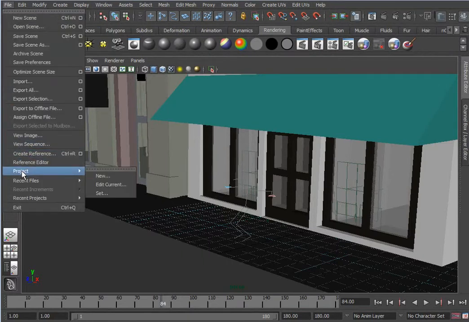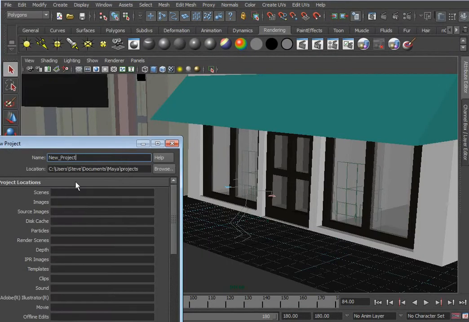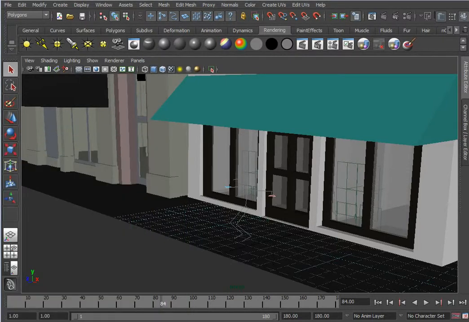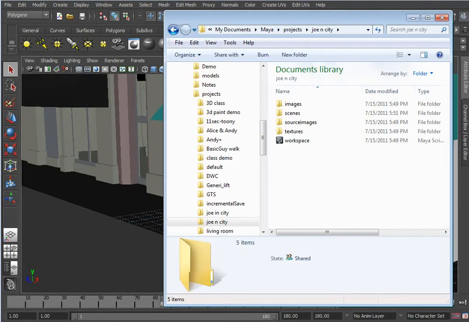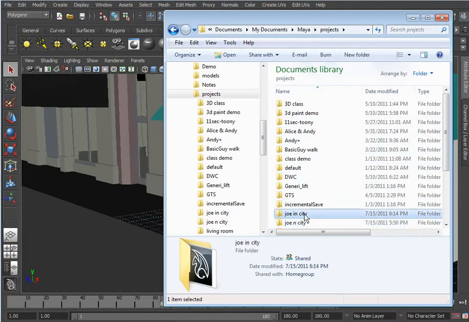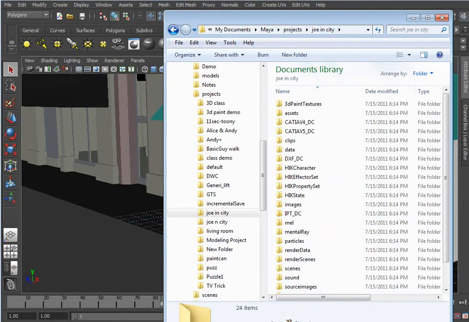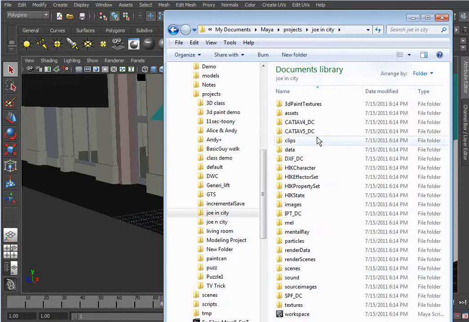File, Project New, Joe in City, and I'll use the defaults, and I'll accept, and then we'll open up this directory. And this is the new one, and you can see it has a lot of stuff in there.